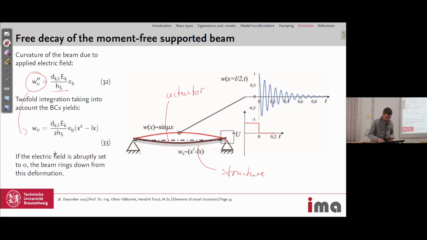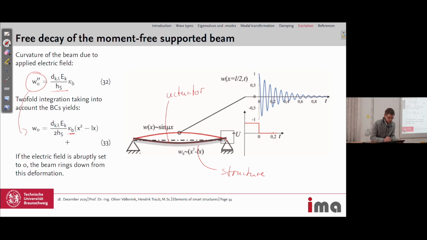KB, or I think it's kappa B, is, I think it's curvature. No, I think it's not the curvature. I took some notes. Let me check. I think it's again the wave number, what I will tell you after the lecture. I will look it up in my documents. It should be the wave number again, but now as a kappa.